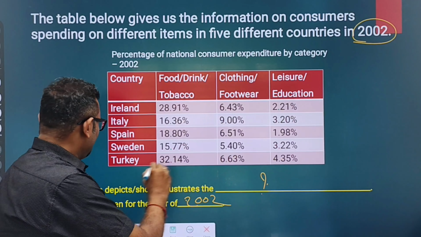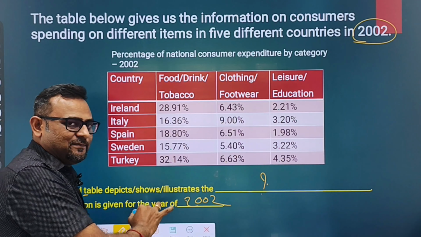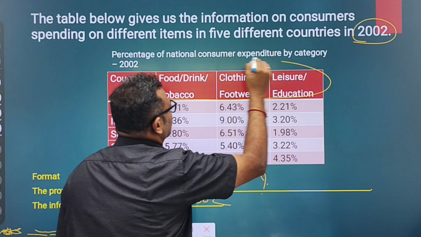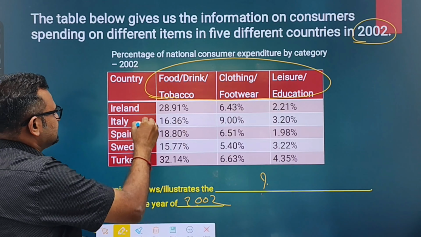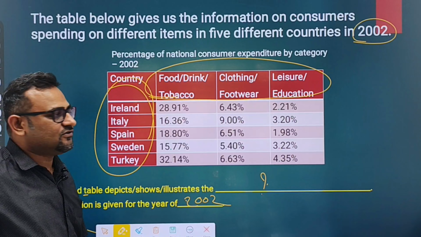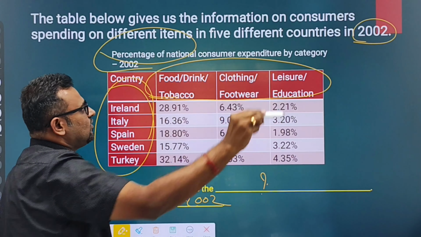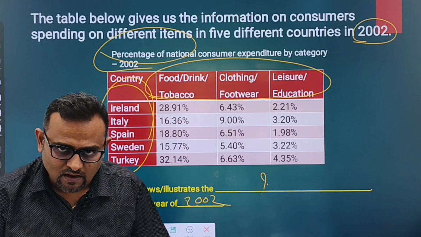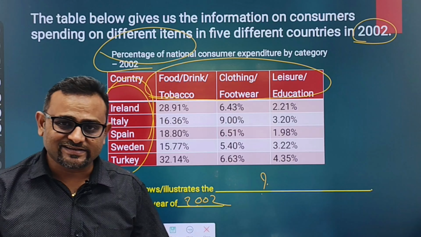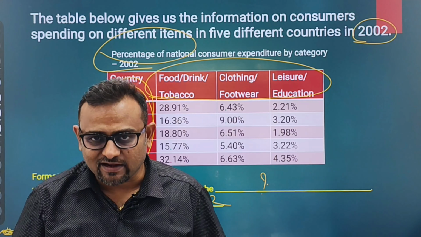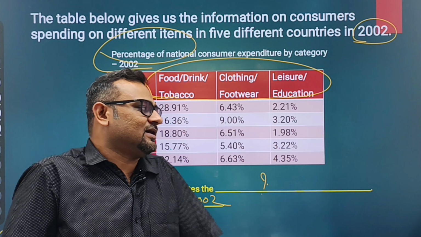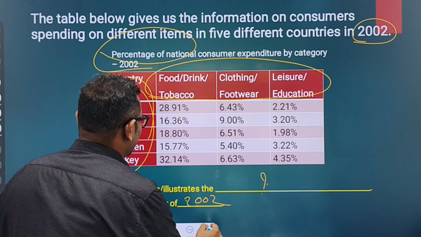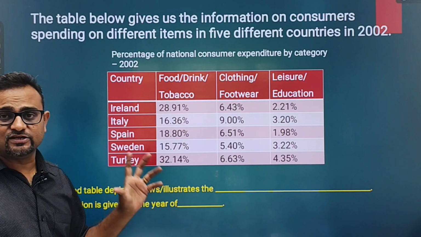Okay, now બરાબર છે. So see, the provided table depicts the dash. શું બતાડે છે ટેબલ? 3 categories, 5 countries and the data is given in the form of percentage. એટલે આપણે ટેબલમાં ડેટા કયા ફોર્મમાં આપ્યો છે, which categories are given, which countries are compared, આ બધી વસ્તુ ડિટેલ આપણે અહીંયા આપી શકીએ.